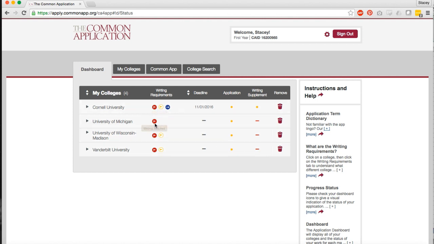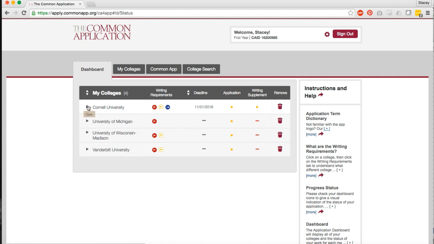Writing requirements are shown here. So this little red flag indicates that there is a writing requirement. I think for all of these schools, the personal statement is required. There are also some optional writing requirements here, which are very likely supplements. And there is a writing additional details section here in Cornell, which means nothing until we poke around and figure out what it means. The Common Application has made so many amazing additions this year.